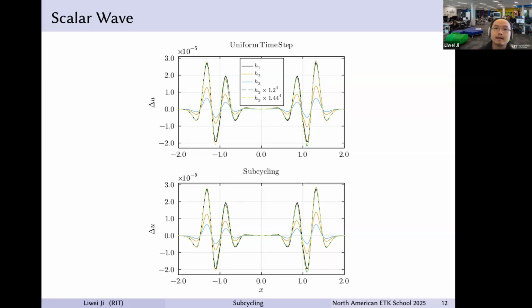And here we show the difference between the numerical solution and the analytical solution of this linear wave. The upper panel will be the uniform time stepping, and the lower panel will be the subcycling version of the same setup. Different colors: the black will be the lowest resolution case, the orange will be the medium resolution, and the blue will be the highest resolution case.